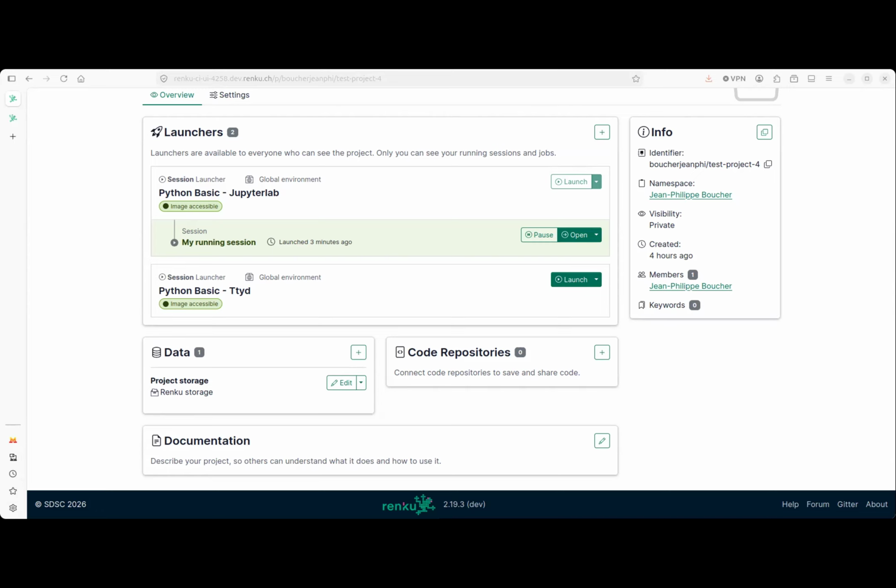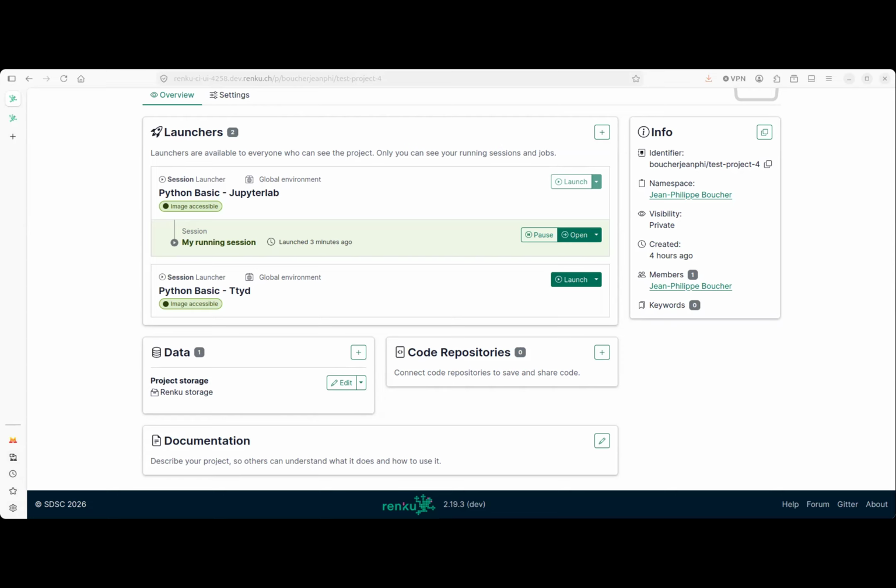This works for jobs as well already, I assume, right? Yes. What happens if you have a job and a session running at the same time? They both see it. And both can write to it? Yeah. But the storage class that you pick for this has to be read-write-many, I guess, right? Yes.